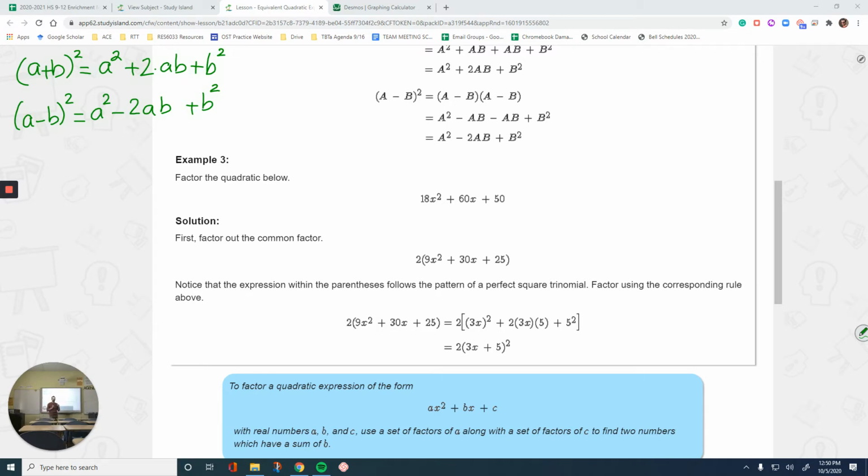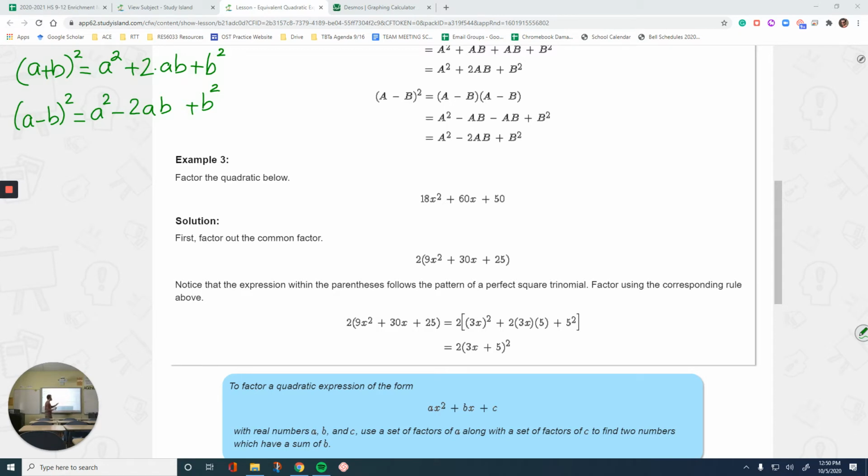Right here, if my question is, do you know if 18 is a perfect square? Like, are there any numbers that you can multiply by itself and end up with 18? No. If you do 4 times 4, you get 16. If you do 5 times 5, you get 25. Anything between 16 and 25 are not perfect squares. So, if this is not a perfect square, does that mean this is not a perfect square trinomial? No. Because if you divide that 18 by 2, it gives you 9. That's 3 squared. If you divide this 50 by 2, that's 25, which is 5 squared. So these are the things that you gotta kind of try to catch.